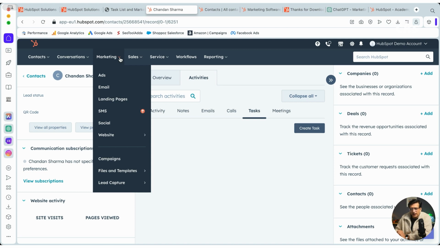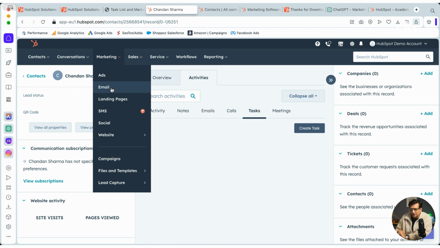You can connect all your ads, right? So if you have Google ads, Facebook ads, LinkedIn ads, you can connect it with HubSpot. You can start sending email. 3 kinds of email you can send. Number 1 is one-to-one email. Number 2 is, I would say, standalone, or maybe one-off email, or email which you send as a bulk email. And third, you can send email using a drip kind of campaign.